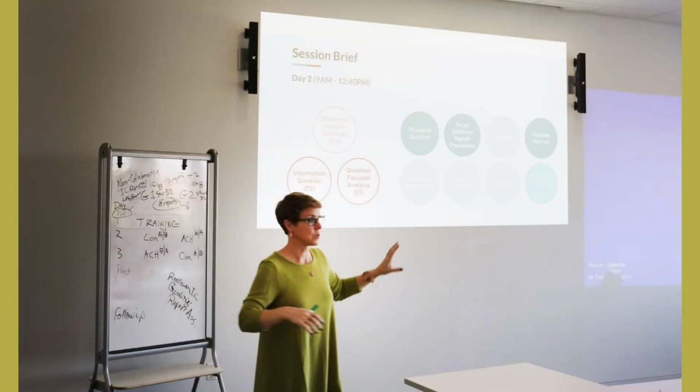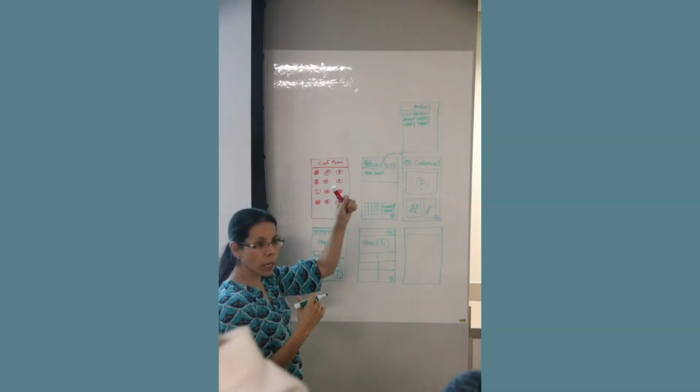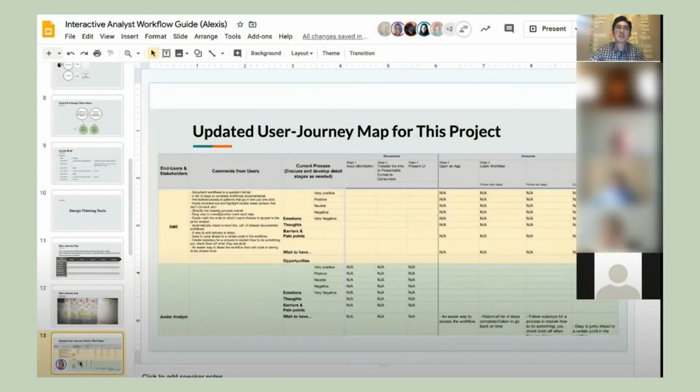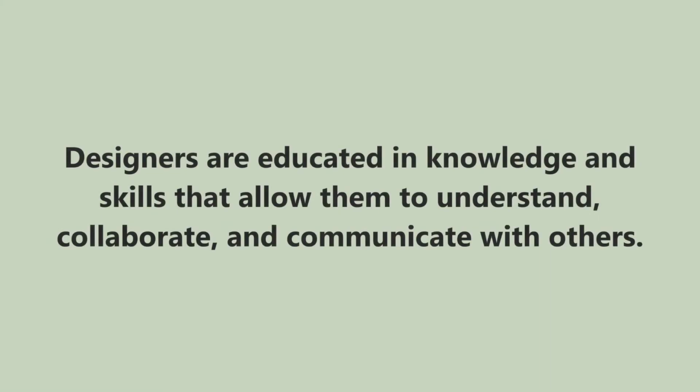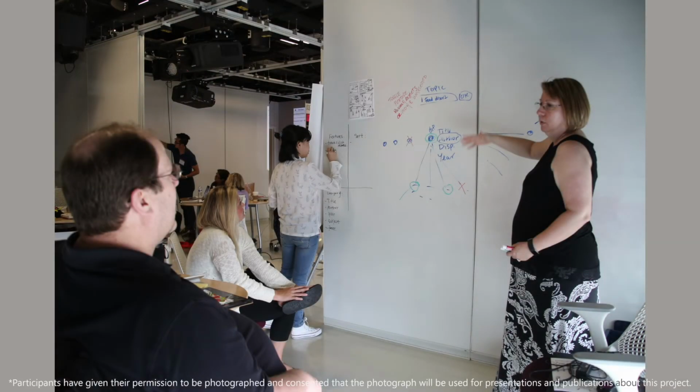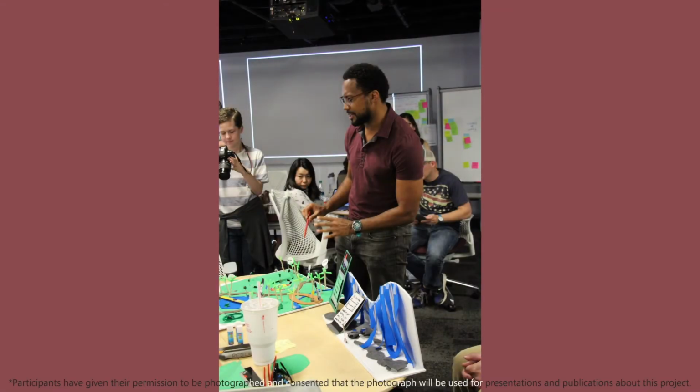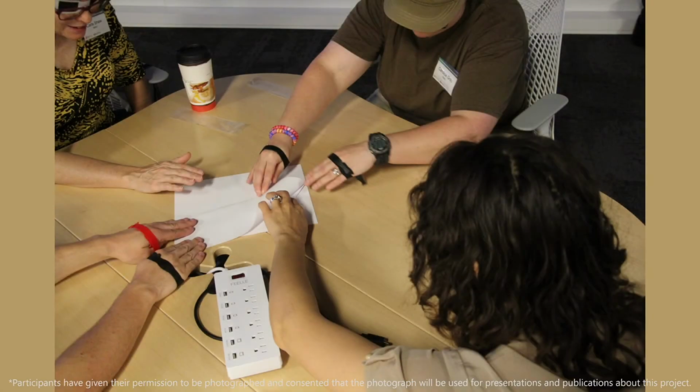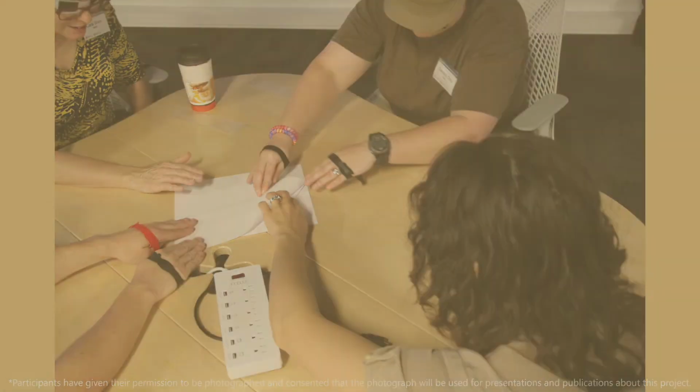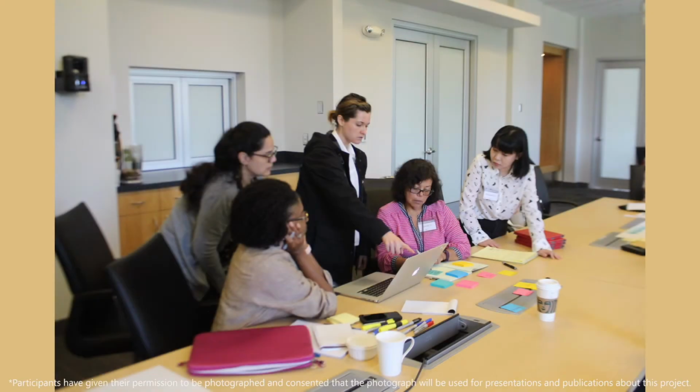Designers and design researchers are educated in a wide variety of knowledge and skills that allow them to understand, collaborate, and communicate with other disciplines and professionals. There's so much misunderstanding or confusion about design research, because too often it gets reduced to a few simple steps without understanding the philosophy behind it. As a result, when people or organizations don't have the outcomes they are expecting the first time they try it, they conclude that design research doesn't work.